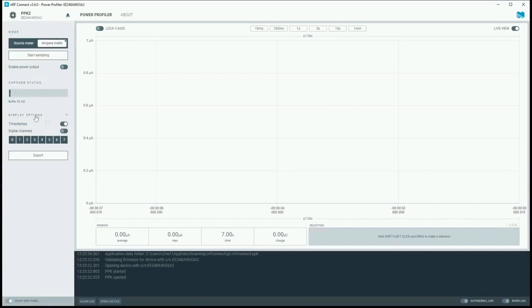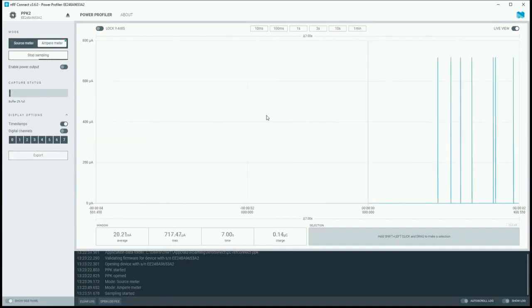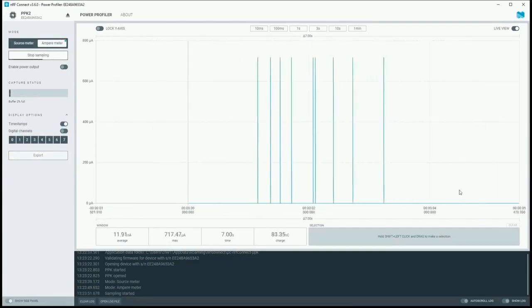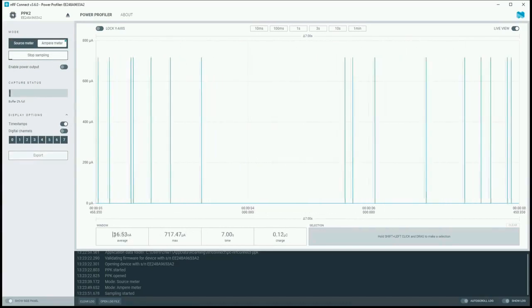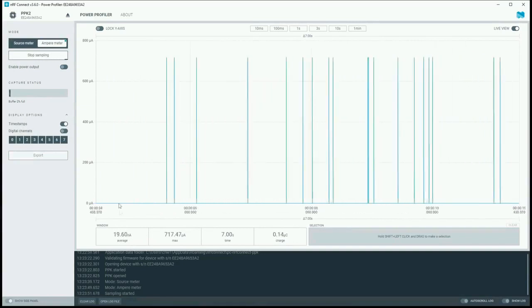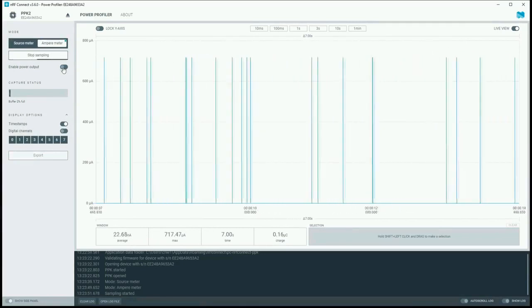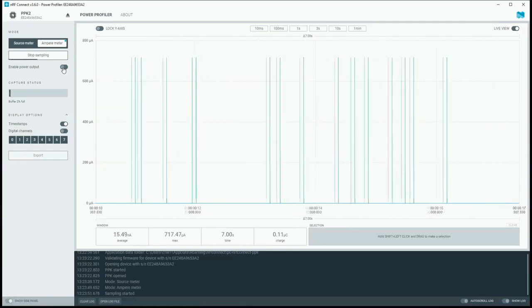When selecting it, the sidebar is activated. And from here, we can control everything about the PPK2. It's now lighting up blue, as I have selected ampere meter mode. And we can also change this to source meter, meaning that we will power the DUT with our PPK. And now it is lighting up red, as indicated in this corner, but we can also switch it back to ampere meter and start sampling. Now we're just getting these small current spikes, and we have an average of some nanoamps, and that's because we haven't enabled the power output. So let's toggle that.